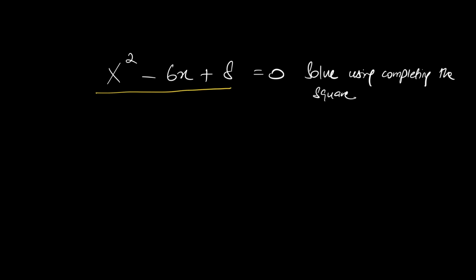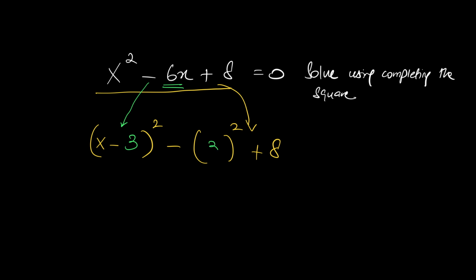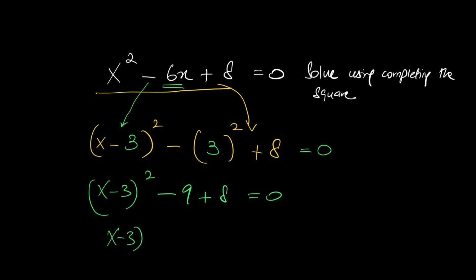यहाँ पे for this I'd simply do big bracket square minus small bracket square. So big bracket square minus small bracket square plus the 8 as it is. Okay. In the big bracket, first thing is always x. So x minus, then we have, ये minus कहाँ से आया, ये वाला minus है, ठीक है. इस number का half always goes in this bracket as well as this bracket. So we have x minus 3 whole squared minus 9 plus 8, and there was also equal to 0 and equal to 0. So x minus 3 whole squared minus 1 is equal to 0.